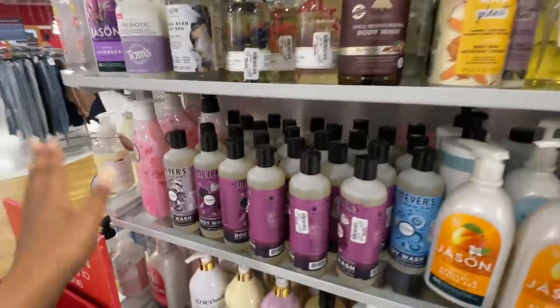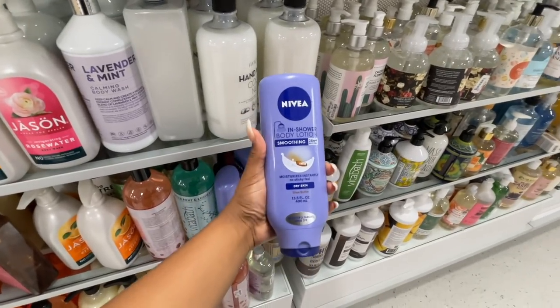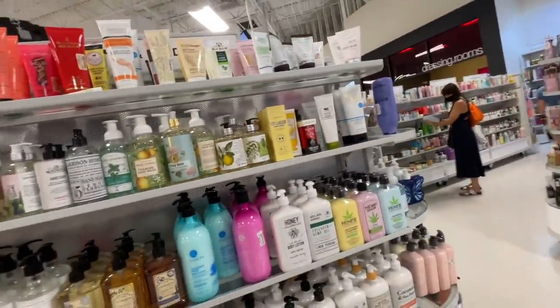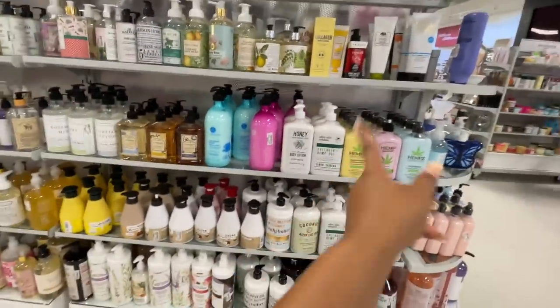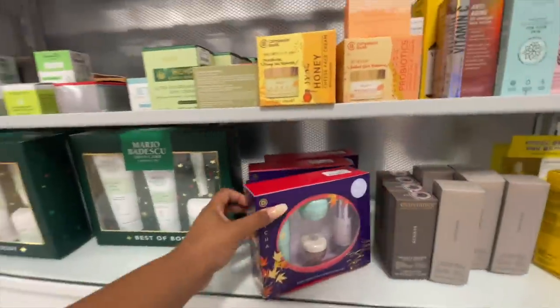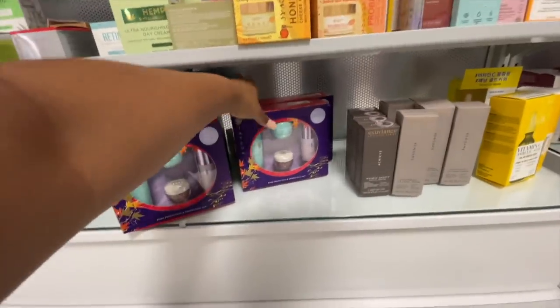They have a lot of Meyer's body wash. These definitely caught my eye — the Nivea In-Shower Body Lotion in Shea Butter scent for only $3.99. If you like in-shower body lotions, it's a really nice addition to your shower routine. As for everything else over here, I don't really see anything I'd necessarily want. Of course they have Hemp's. I always go for this one — the Triple Moisture, which smells so fresh. That's my favorite one.